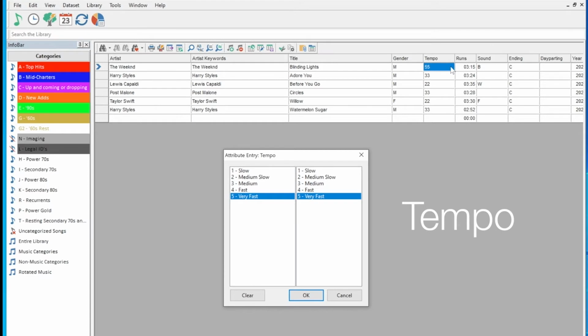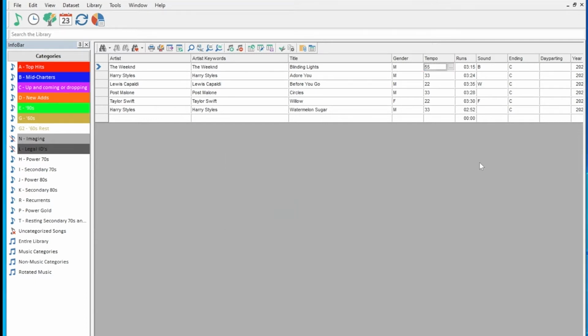I set up a 5 tempo here, and I'll show you how to set these up. Slow, medium. To me, that's got some tempo. Your foot is automatically tapping, and if you had all 3 codes, your station's going to have a really nice feel to it. 4, you're kicking it up a notch. 5 is Get Out of Denver by Bob Seger. You're cranking. A lot of stations now, they're just doing maybe a 1 and a 5, and the song is either slow or it's fast. It's either got a beat or it doesn't have a beat. So that's that.